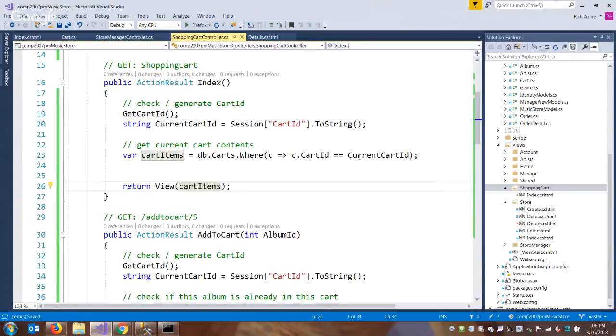So what we want to do here is before we pass it, we can write a simple query that will do all the math and calculate it in one line. We can maybe stick that in the ViewBag, just pass that as a variable to the view, and we can display that. So we'll come back to that. It's a good idea.